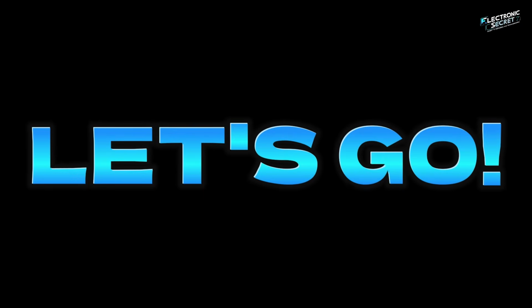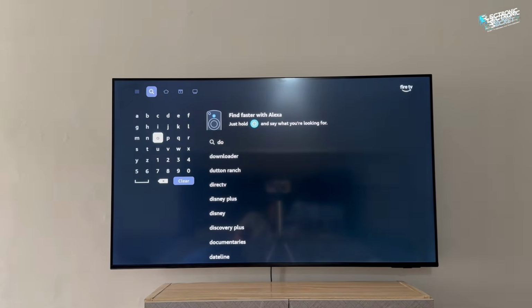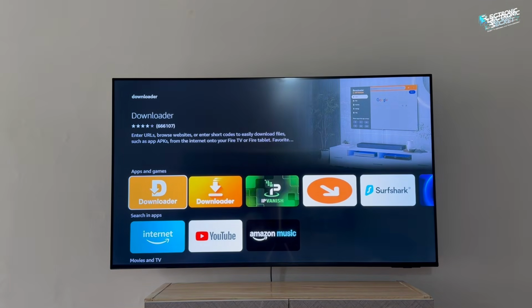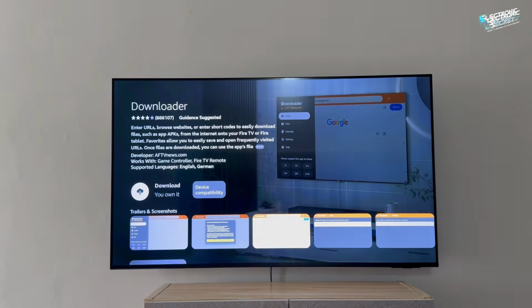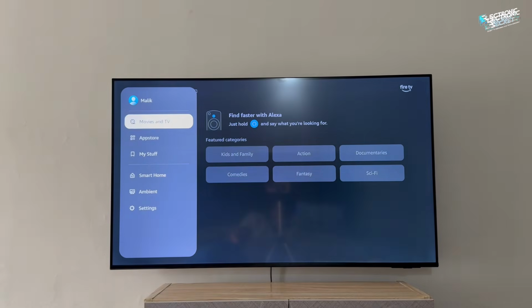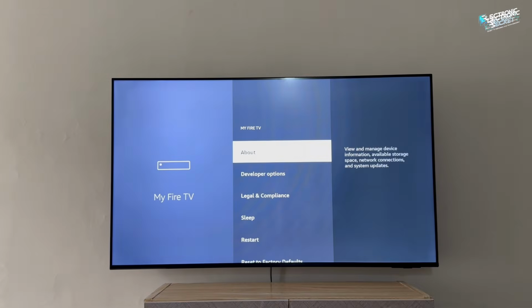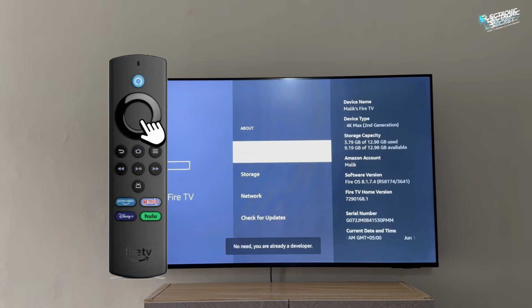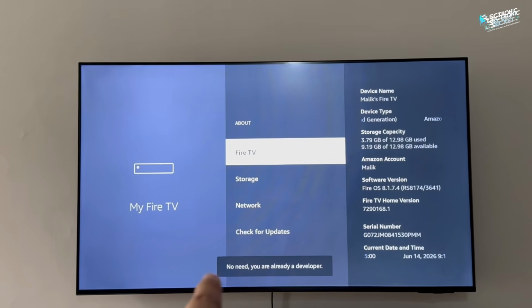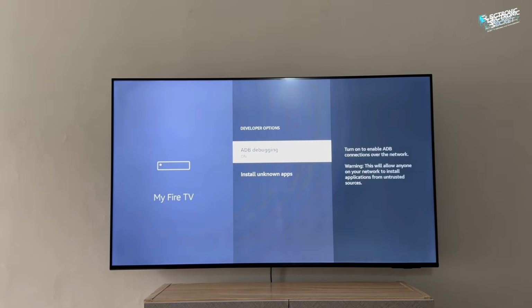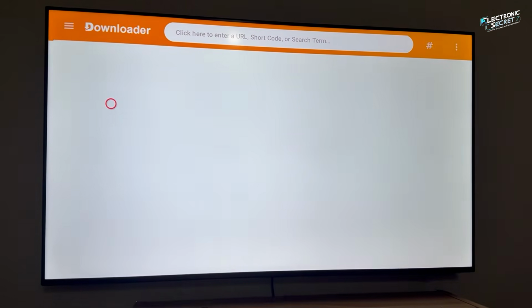Now let's get started. Install the downloader app if you haven't already. Complete its initial setup, then open your device settings and enable Install Unknown Apps for downloader if required. Launch Downloader.